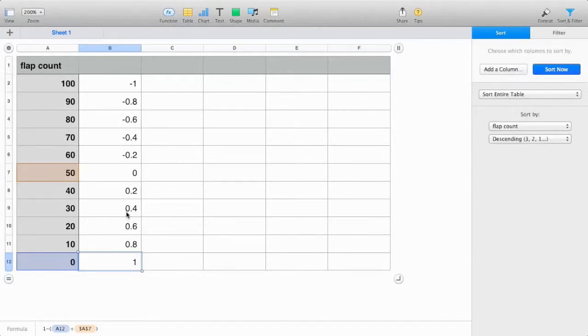By the 30th flap, we're moving 0.4, so it means we're slowing down. And by the time we get to 50, the midpoint, we're actually at 0, which means we're stationary in the air. Now, we start going into negatives when we go past halfway point. And of course, with negatives on the y-coordinate, that means that our bird is actually gradually moving back down.